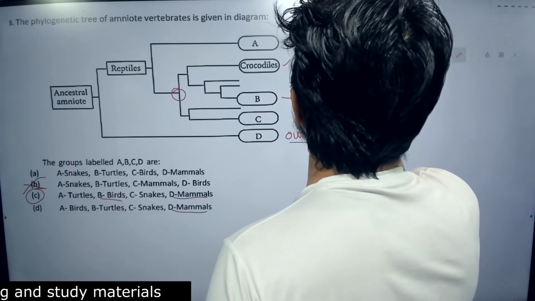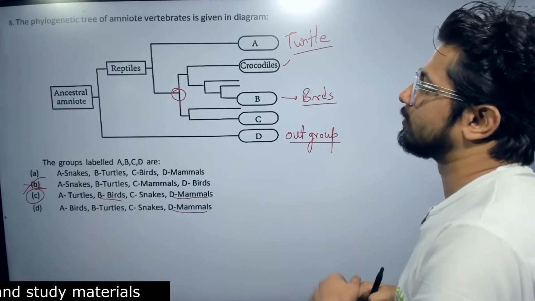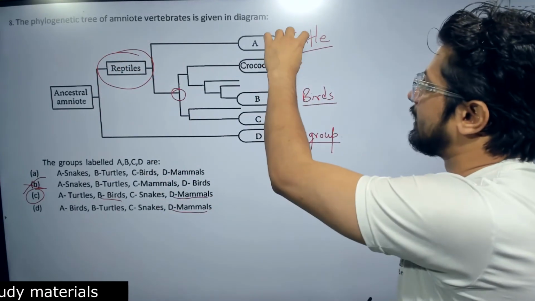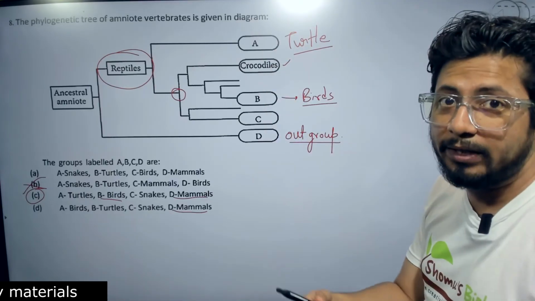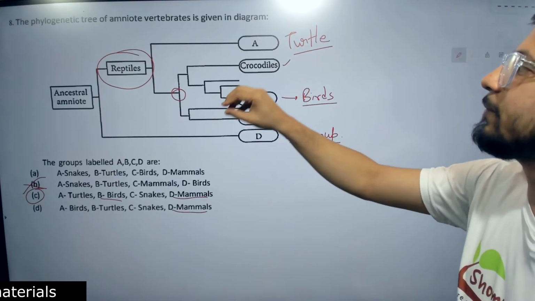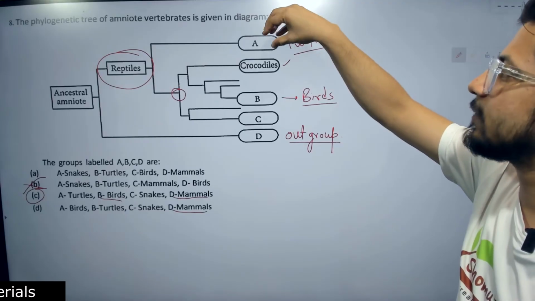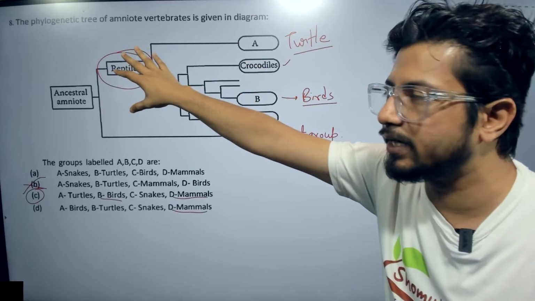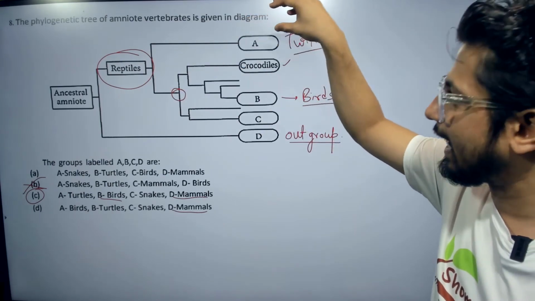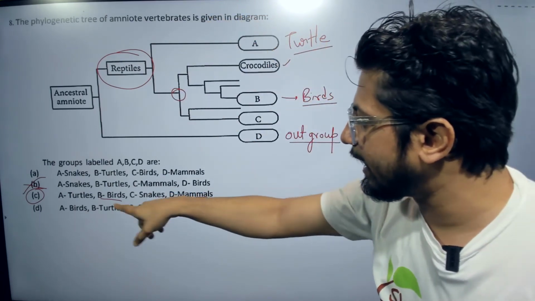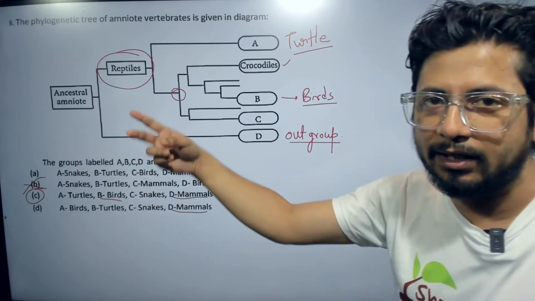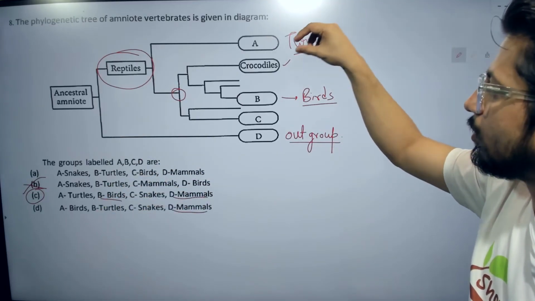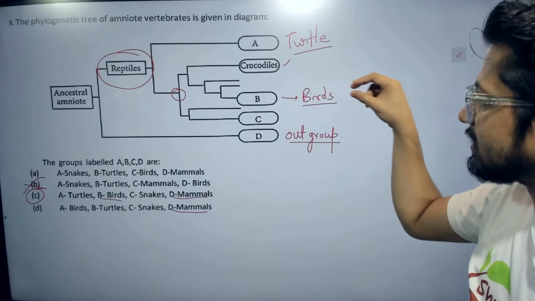So the maximum similarity between two organisms will be like crocodile and turtle, they are connected by a reptile ancestor. Both are reptiles, turtle and crocodile. So that is another way to look into it. Now you could also see that here A should be most related to crocodile because the reptile ancestor is there. So obviously anything that comes out as an A should be a reptile. So A is a reptile. Here snake and turtle, there are two options, but it should be the turtle that they started with. So turtle, crocodile, birds, snakes and outgroup.